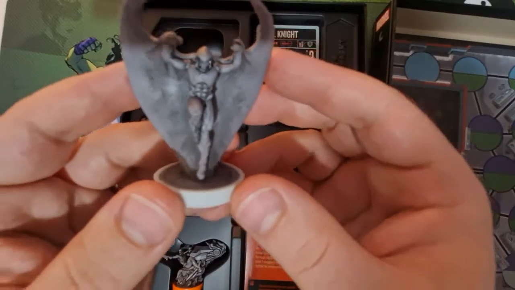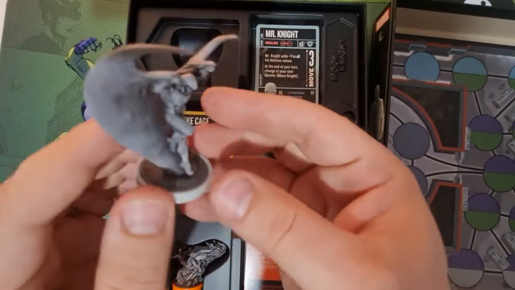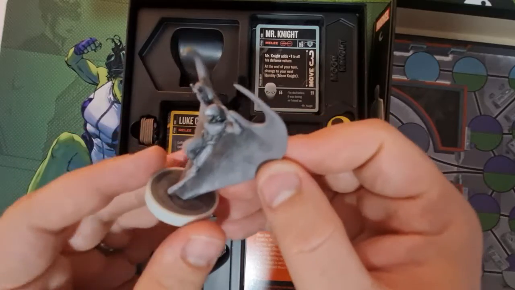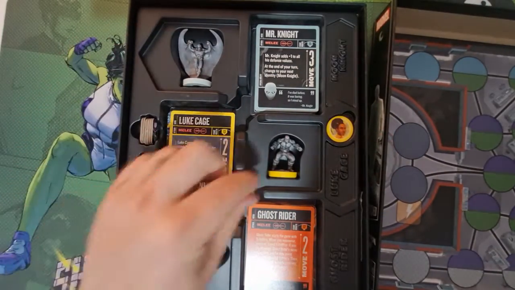The Moon Knight mini is great. It's really got cool presence with the big massive cape coming up, and again with the nice dark ink they put on to bring out all the detail on the mini, so you can really see all the details. That's a fantastic mini. Really love that one.